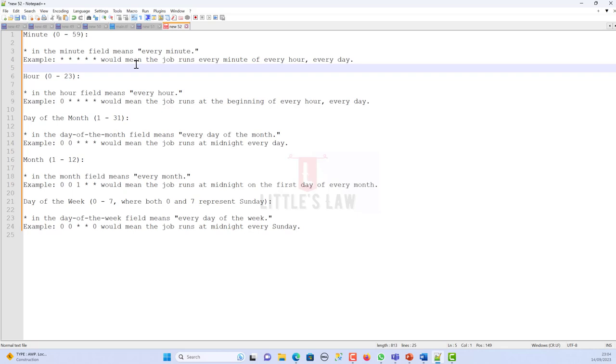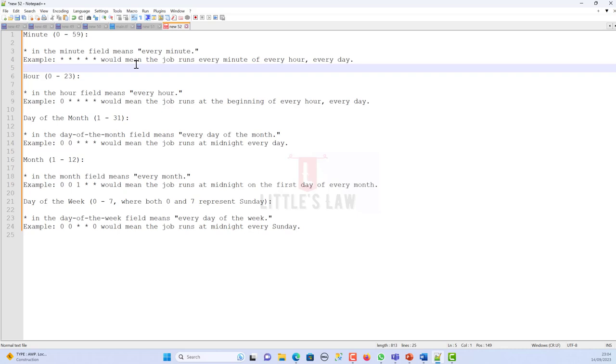And then the second star from the left defines your hour, and that is the example here. So 0 star would mean that the job runs at the beginning of every hour, because that's what we have defined as star. So every hour, every day, the job will run.